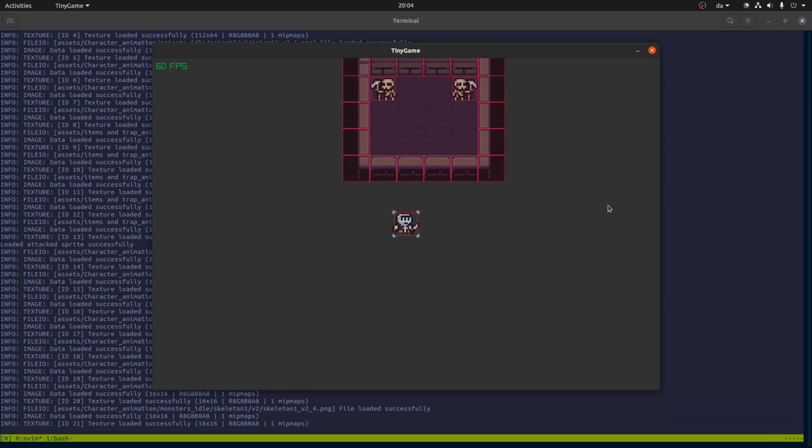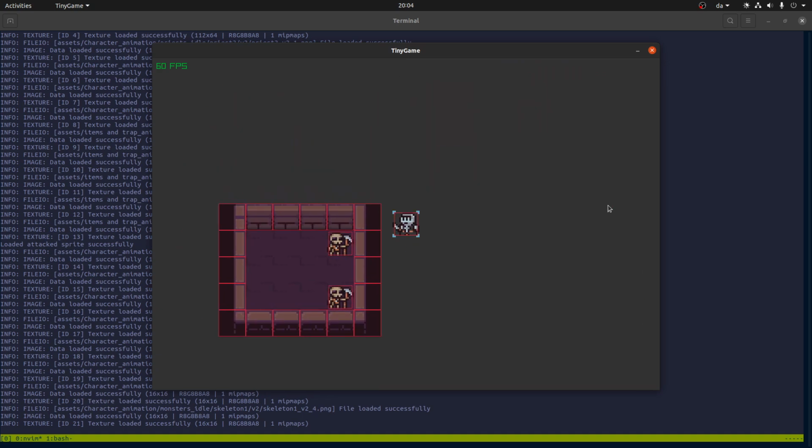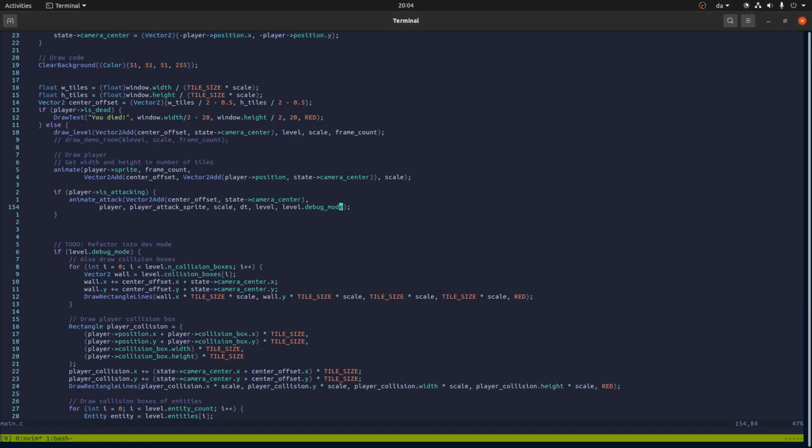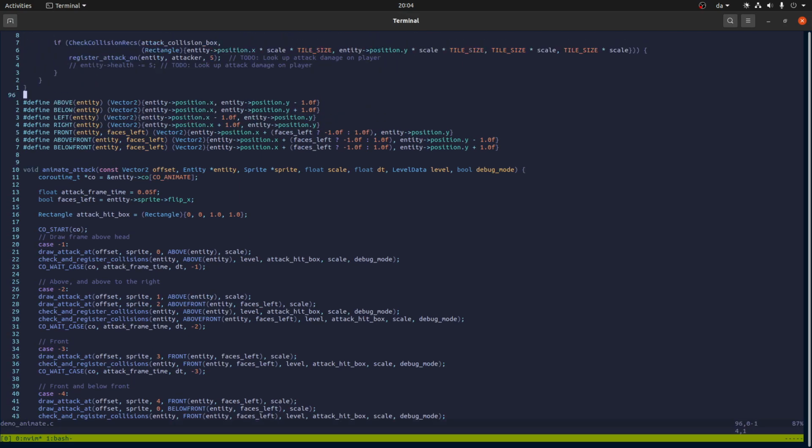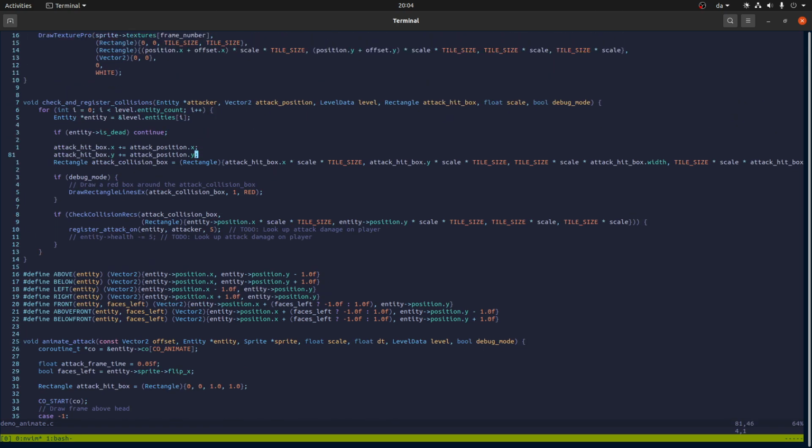So something is very, very wrong with these attack hitboxes. So let's see what we have.